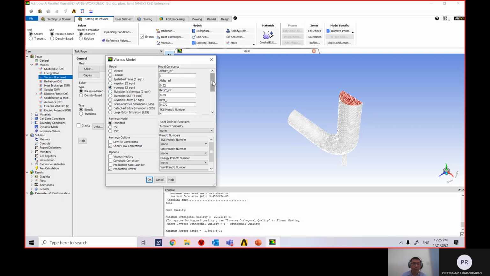Model constants, by default, we don't change anything at this moment unless you go to a more advanced level. And for the K omega model, we're going to use the SST model. There's a chapter for SST under turbulent models. Other settings, you just keep as default so far.